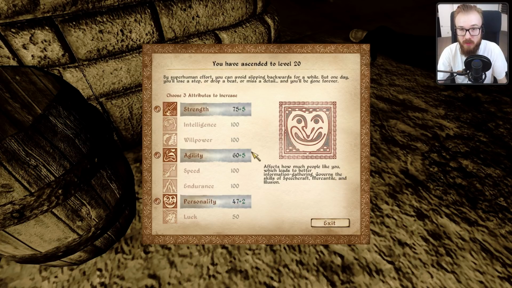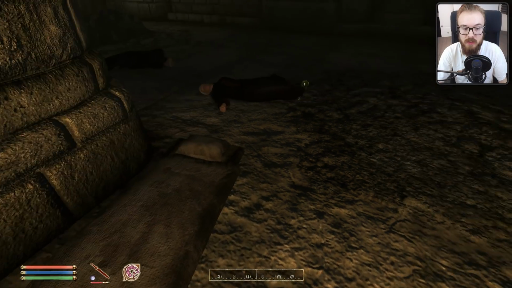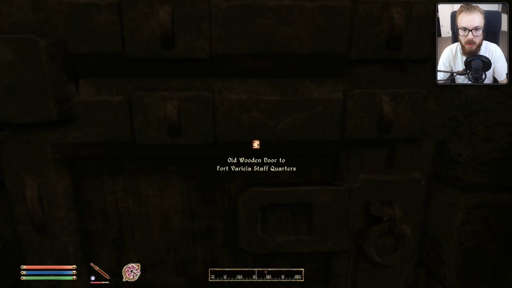As I said, we have like 30 plus more levels to go, so we should be fine, but I definitely want to get as much agility and strength per level, because they're just skills that are constantly useful. Every stagger I take can potentially be fatal. It's just something to keep in mind.